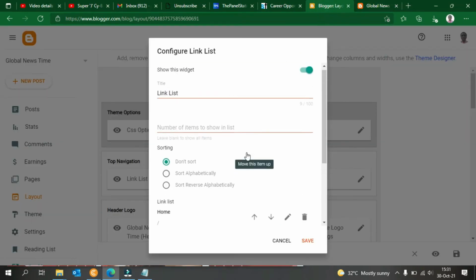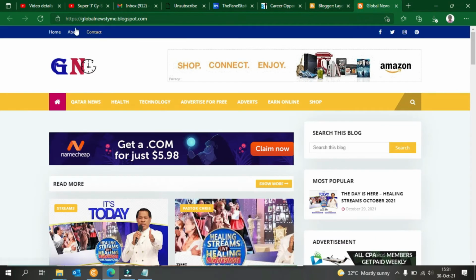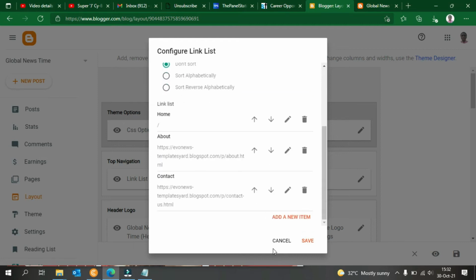I can even deactivate this widget, and then this whole top bar will be gone, because I have stopped it. I don't want to show it. So that is how it works.